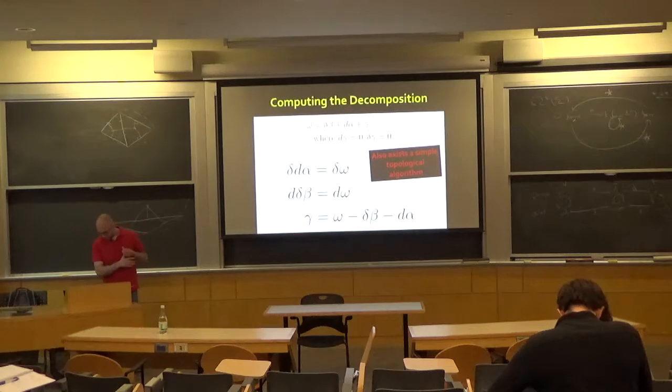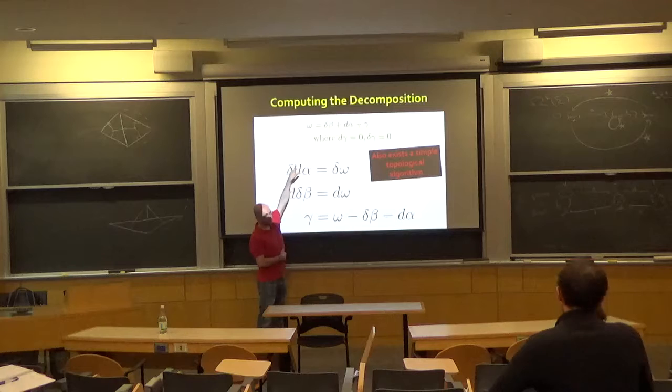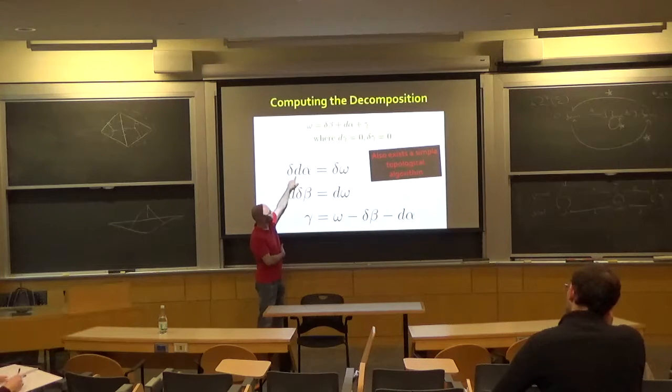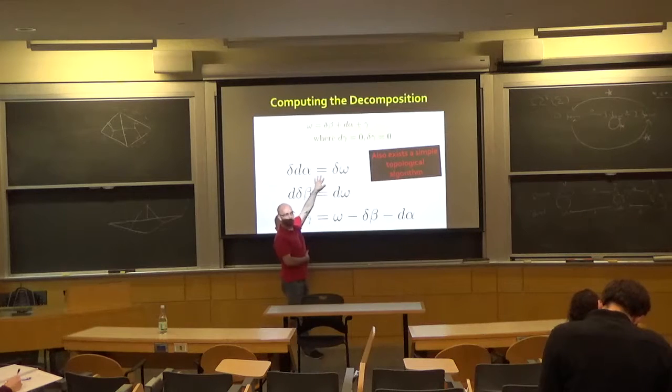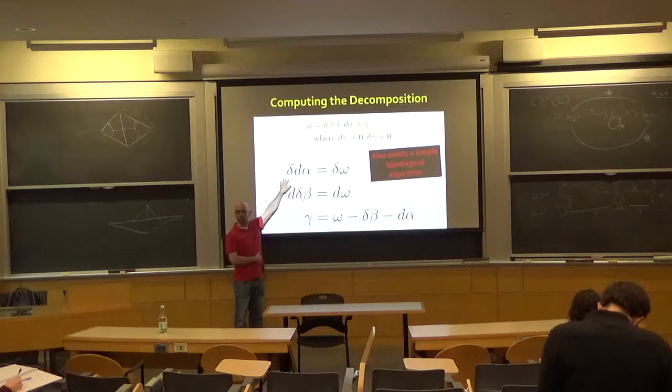At the end of the day, how could you do this? Well, one thing you can notice is if you apply the co-differential to both sides on the top here, what do you get? Remember, if I apply the co-differential to gamma, you get 0, and so on. Essentially, all we're doing is saying, well, div of curl equals 0. This is a fancy way of writing that kind of stuff down.